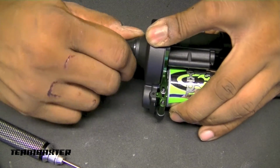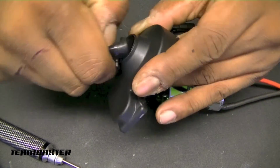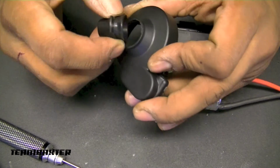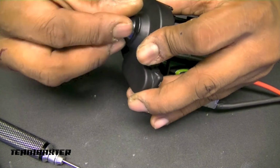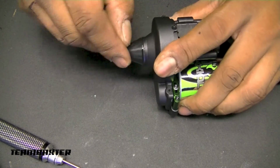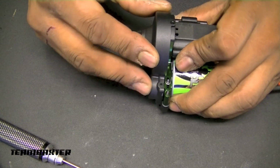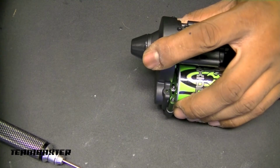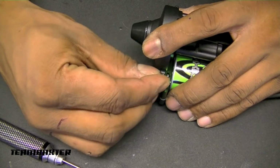And also it has a neat little plastic, rubbery stopper or whatever you want to call it. I haven't seen that either. It's normally a little piece of plastic or something that clips in, but that's cool. Just a couple different touches. So we get this spur gear cover on and move on to the next step.